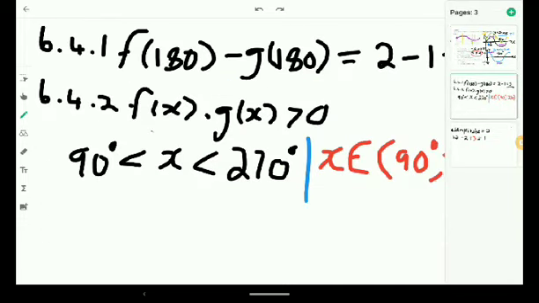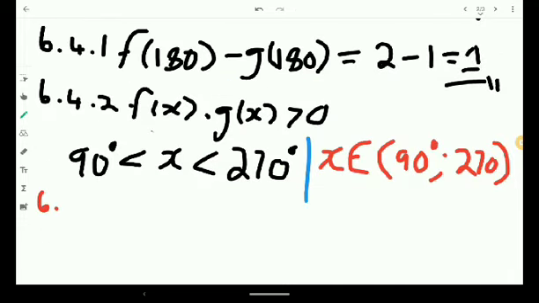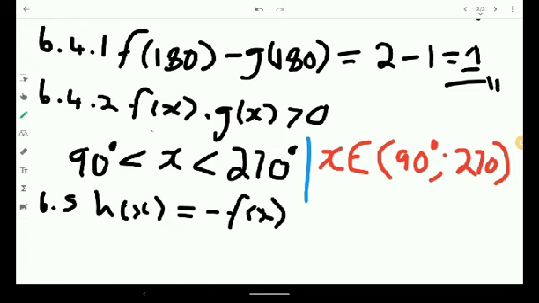This is very easy. 6.5. Let me use the black color again. They say h at x is equal to the graph of f at x that has been reflected. If I reflect the graph of f at x, I put a negative in front of that graph. So this graph of f has been reflected and then it moved 3 units downwards. So I will just substitute here.